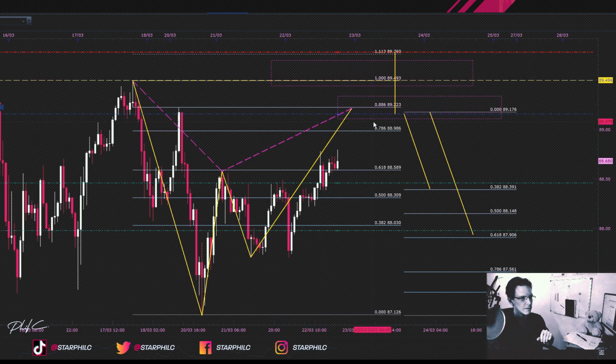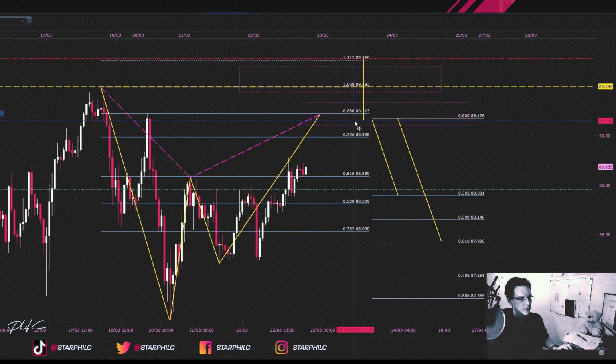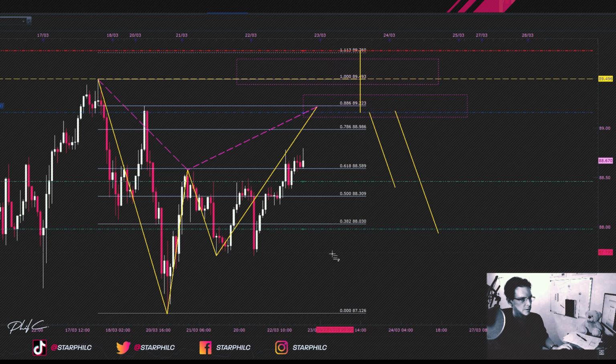So Aussie yen getting involved at the 886. Aussie yen 1 hour time frame. Currently looking at a bat pattern here. We're just shy of the 618. So here's our X, A, B, C, D. So CD projection right here at the 886 would give us a valid bat pattern opportunity. And our entries, front run our entries by 5 pips. So it's giving us an entry at 89.157. Stops above our X point looking left. And we're looking at targets. Pretty sure that's right.